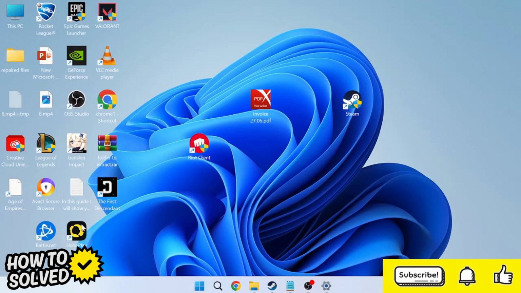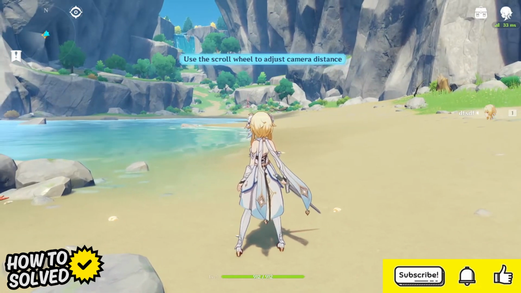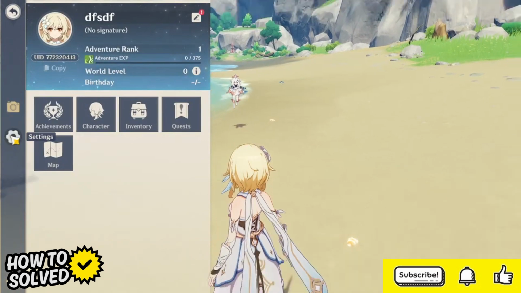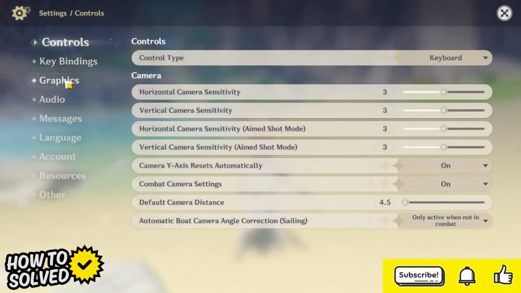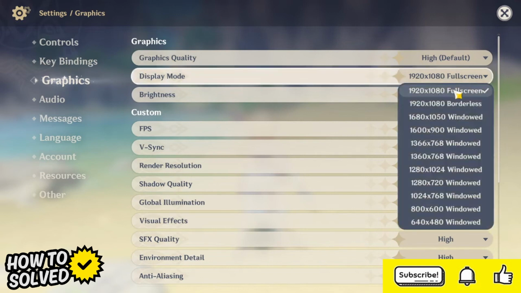So let's launch up the game, and I'm going to show you the settings we need to change inside of here. So once you're inside of the game, we just need to press Escape key on our keyboard to bring up the settings menu, and head over to Settings from the left hand side here, and we're going to come over to Graphics from the left. And the first thing we're going to change here is this display mode setting, and you need to ensure that full screen mode is selected, and the screen size should be set to your monitor's native screen size. Just make sure you have the full screen option set and not borderless or windowed.